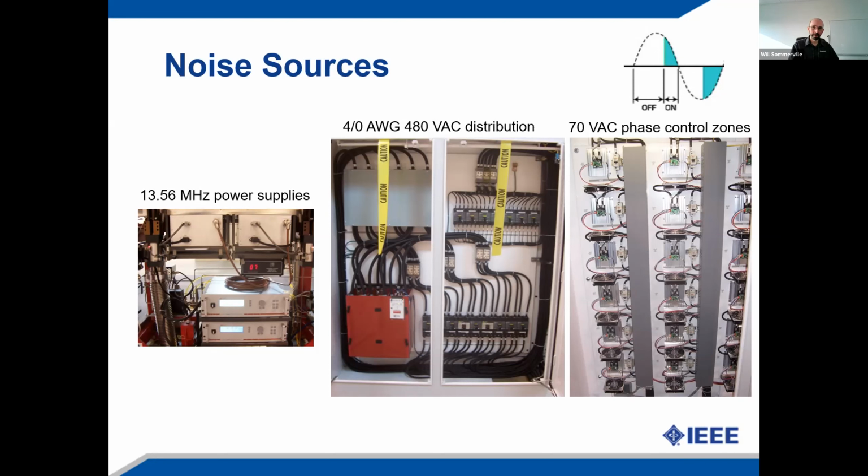And then on the right hand, there are individual 70 volt circuits that are phase controlling the heat. The way phase control works, you chop up a 60 hertz signal, and you have a lot of rises and falls there on your high current heat circuit. So there's tons of noise, both in the 13.56 megahertz spectrum, but also in a lower band of frequency spectrum, just with these high current cutoffs on the phase control heater circuits. I don't have good spectrum data on that, but I think it looks a lot like what you just saw with the harmonics on the PWM in the last presentation.